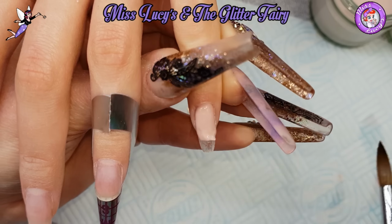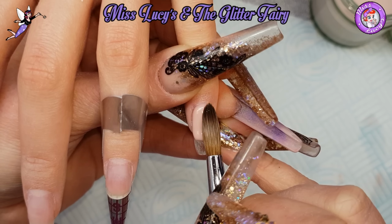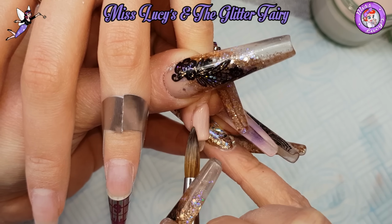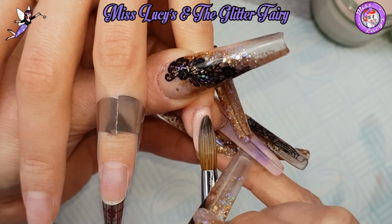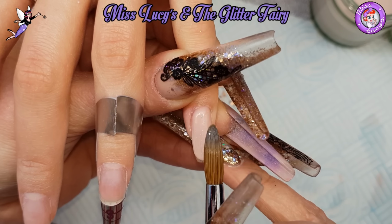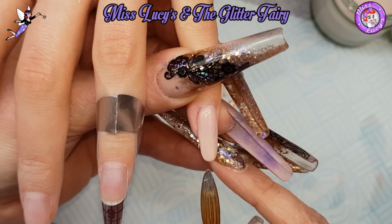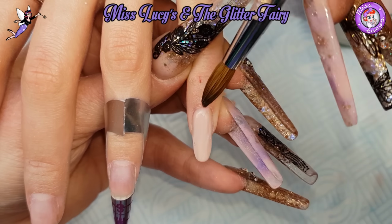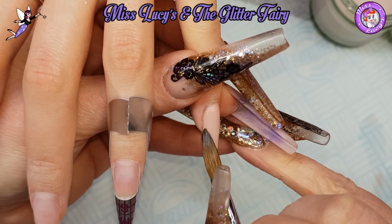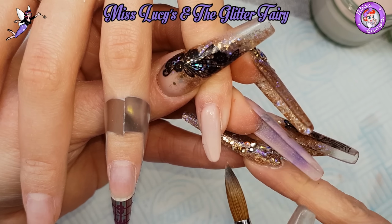But I do cap in crystal glass just because, I don't know, I just automatically cap everything in crystal glass really. I tend to save my colours and just cap everything in crystal glass. So if I got a better sized bead and was happy with the structure, I could have just done that. I could have gone in with another bead of Perfect Peach just to build up that structure a bit, but I capped in crystal glass.